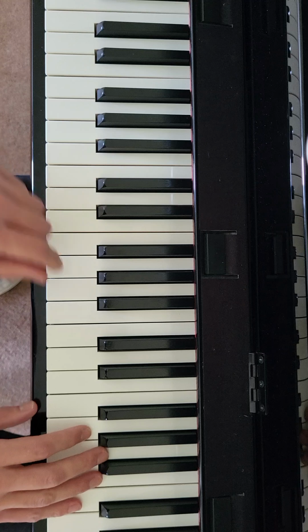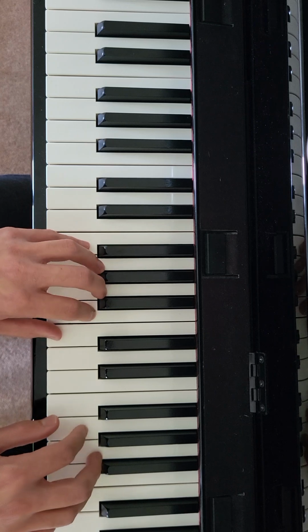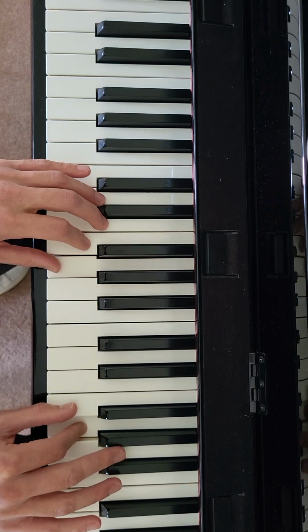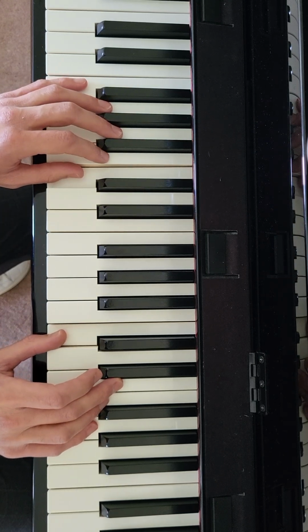It's good if you can just practice this separately as well. Just try and get halfway down. The left hand is going to lead. That's going to change first. Three in the left, three in the right. There's the four in the left. You must slam with your thumbs on C. You can do that a bunch of times.